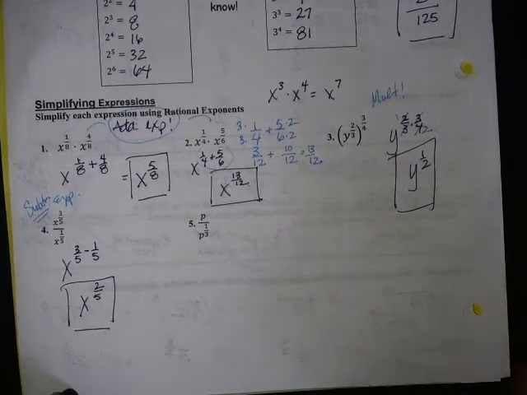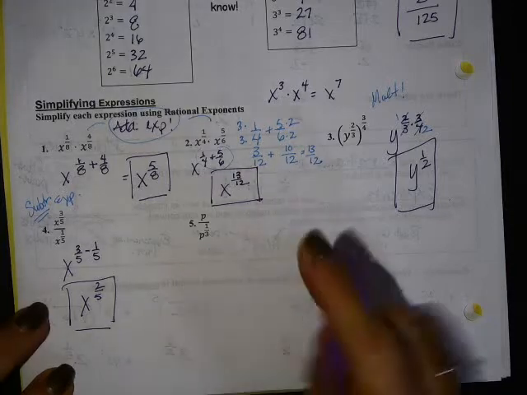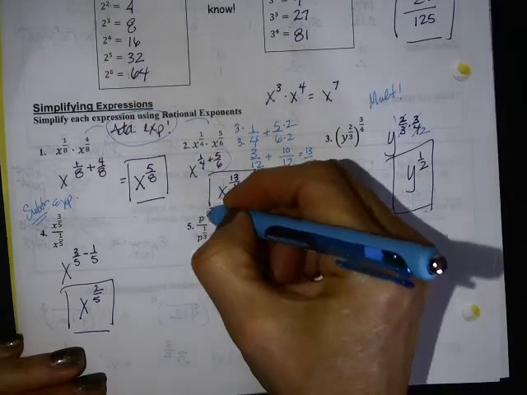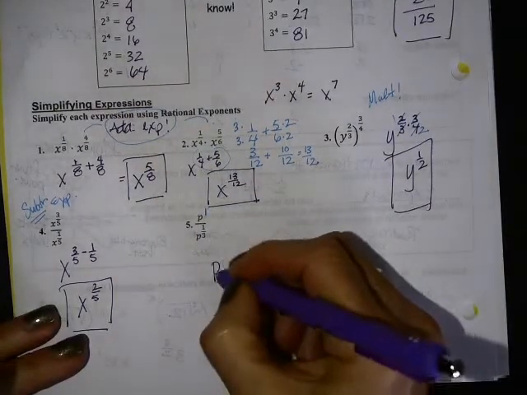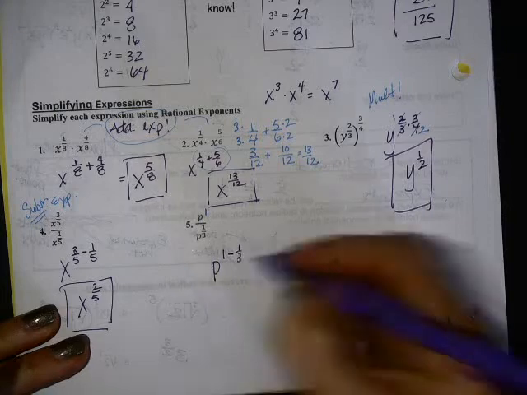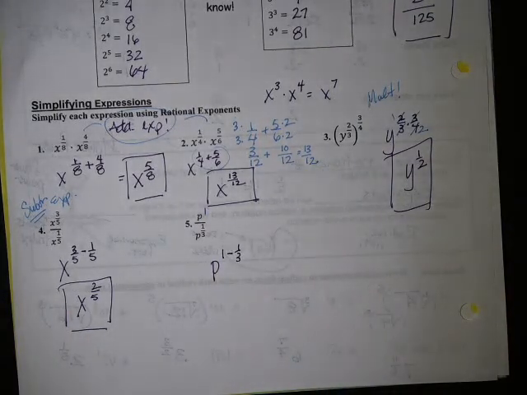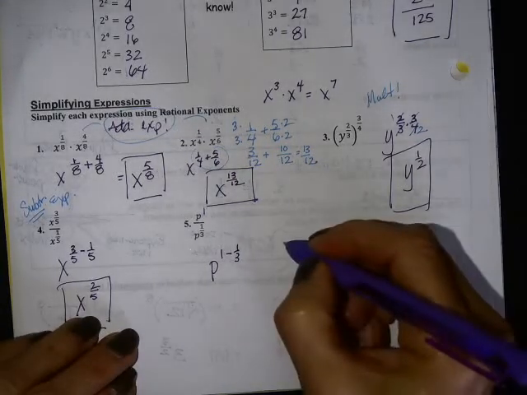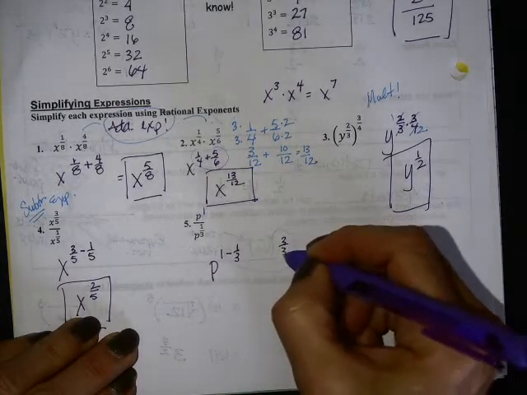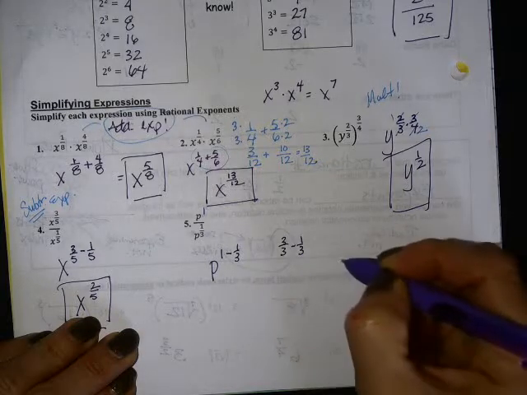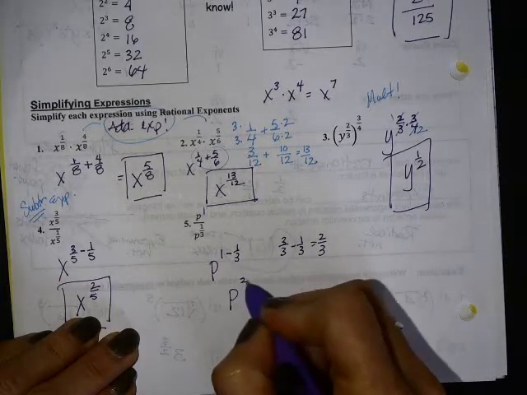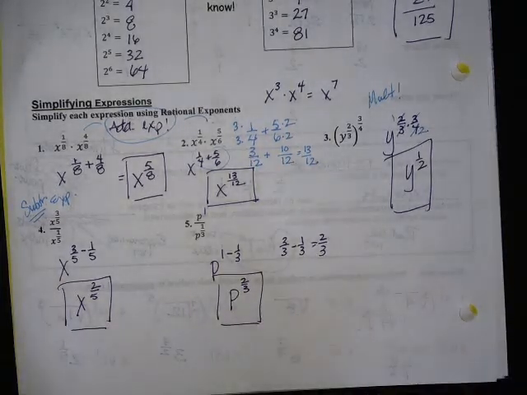We're down to the last problem. It's another division, so I'm going to subtract. What do I do if there's no exponent? Well, what is there if there's nothing there? It's a 1. Okay, so we're going to go p to the 1 minus 1/3. Obviously, some of you could do that in your head, but I'm going to go ahead and get common denominators. So your 1 would become 3/3 minus 1/3, which would leave you 2/3. So p to the 2/3 is the answer. And that, my friends, is the end of our lesson.